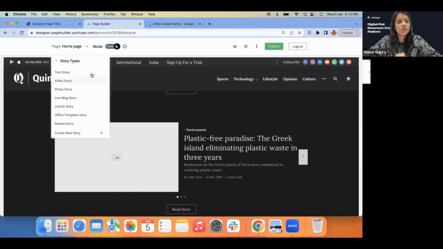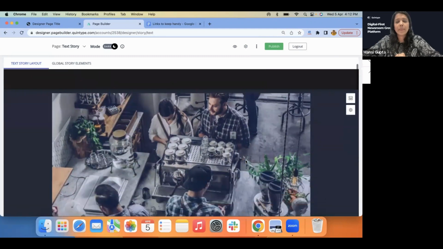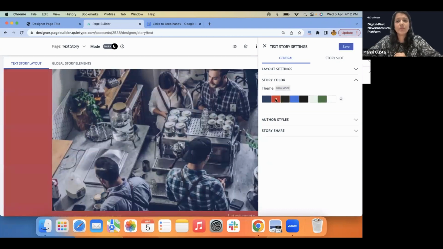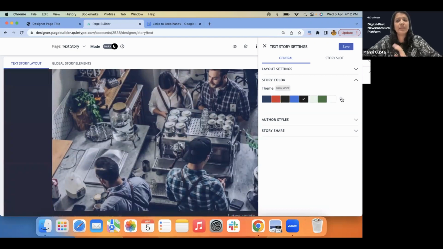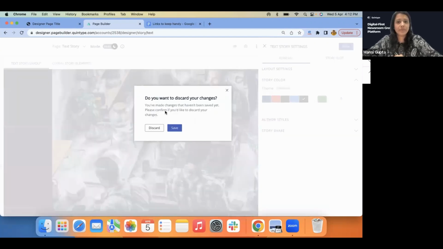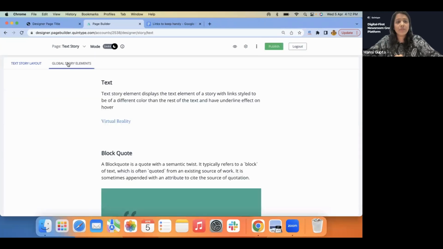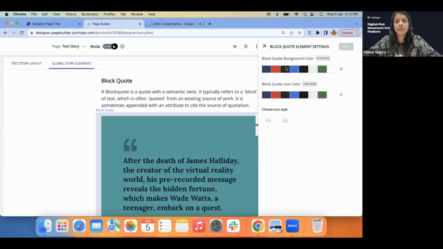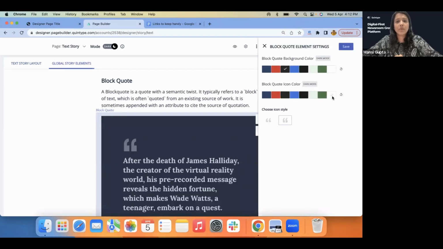If we were to move to a story page, for example, once again, you could play around with colors out here, or you could reset and let it be the primary configuration that is already present. In fact, for our global story element as well, we provide the theme out here. That probably is how you would like to showcase the colors when it comes to a dark mode. If you have articles that have global story elements, components in it.